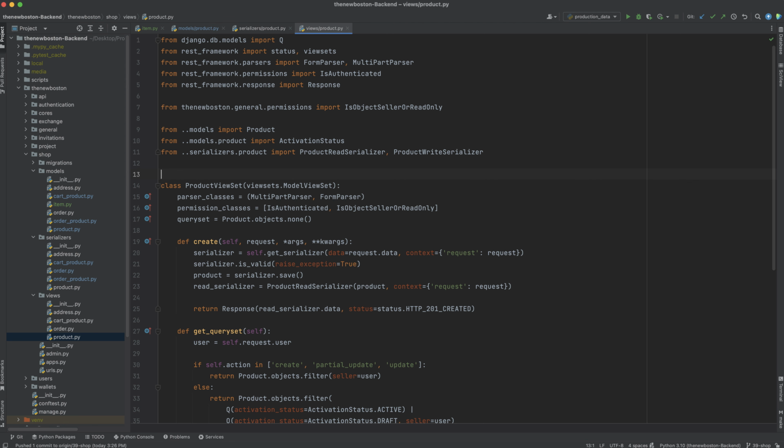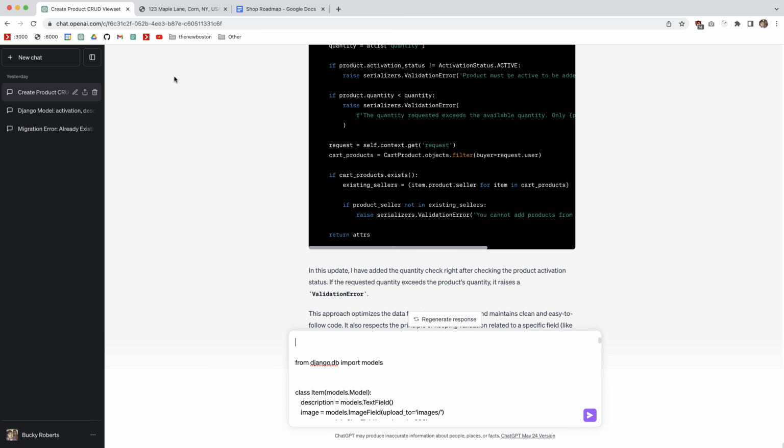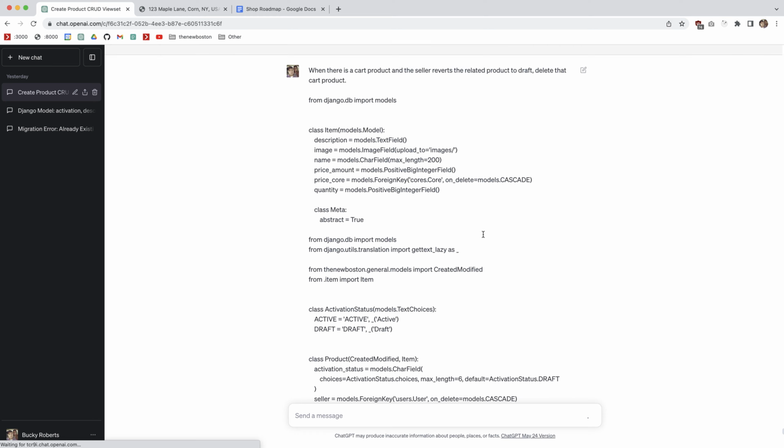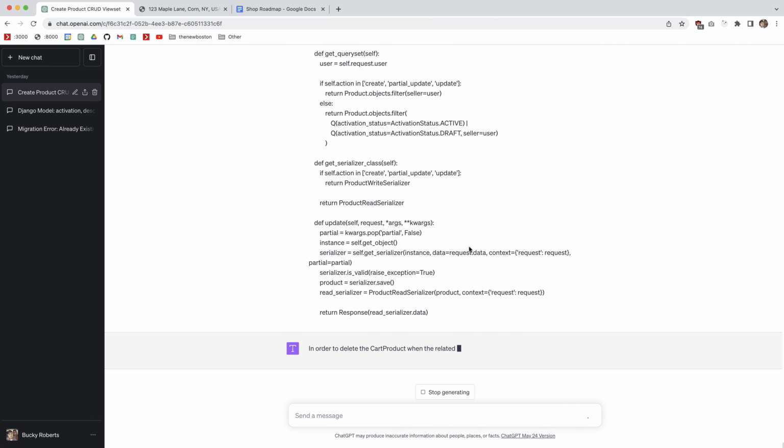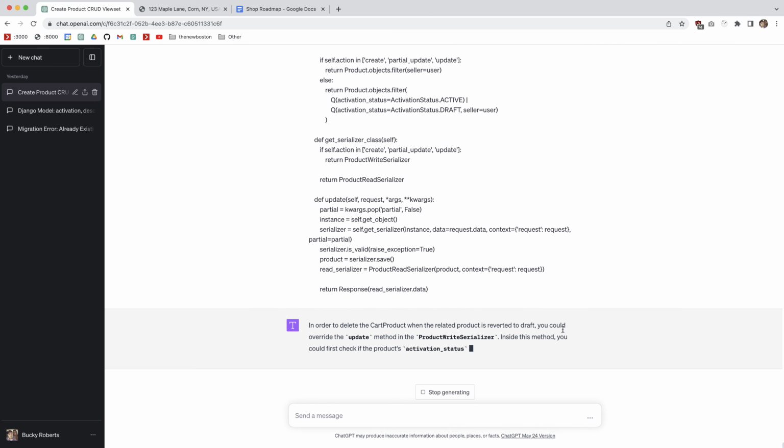So let's see if ChatGPT can figure this one out. In order to delete the cart product, you can override the update method in the product serializer. Perfect. Exactly what we wanted.